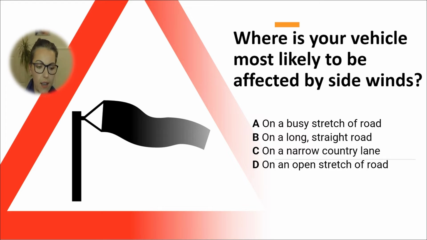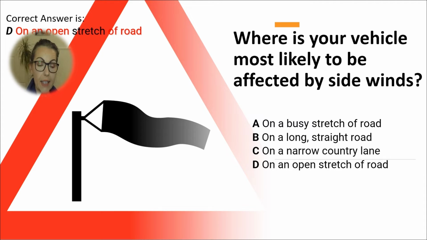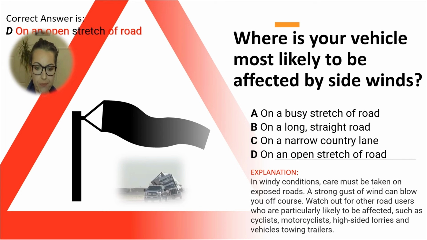1. Ready? And the correct answer is D. On an open stretch of road. Explanation. In windy conditions, care must be taken on exposed roads. A strong gust of wind can blow you off course. Watch out for other road users who are particularly likely to be affected, such as cyclists, motorcyclists, high-sided lorries, and vehicles towing trailers. So if you look at the photo here in the center, you can see that the lorry is almost turning because of the wind. Next question.